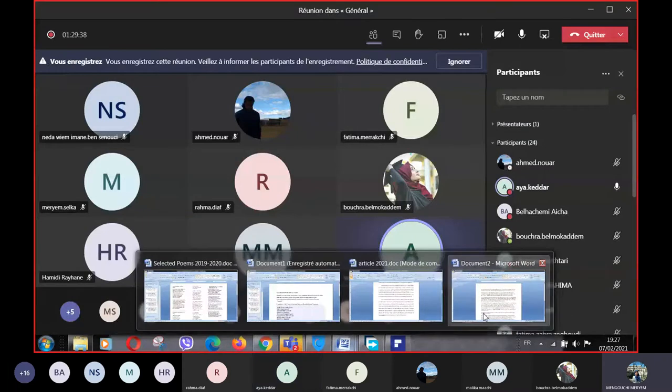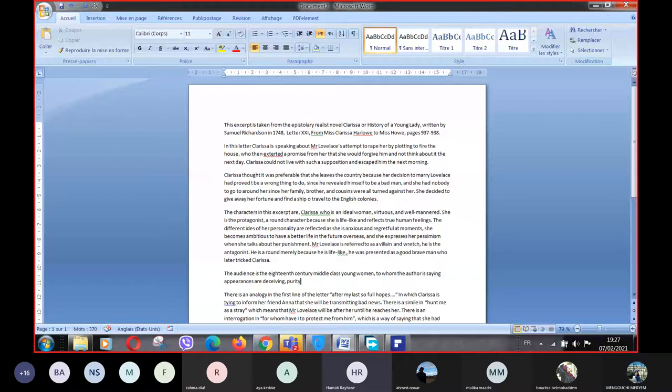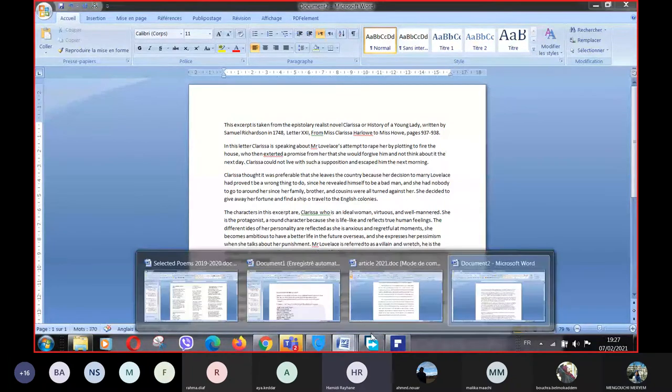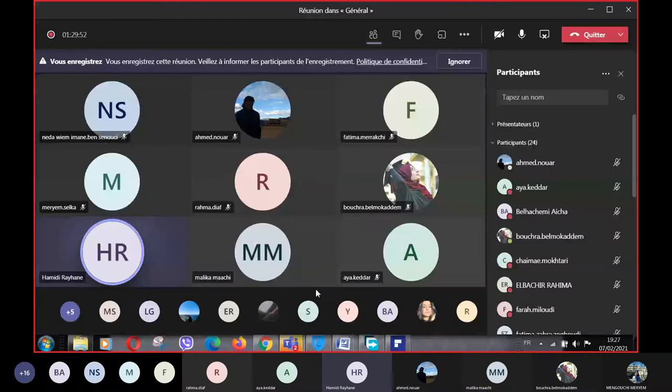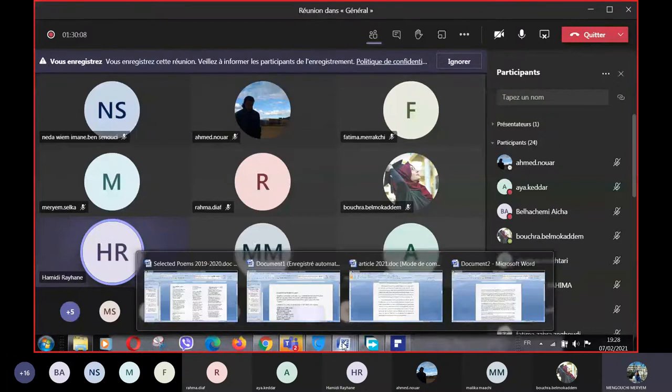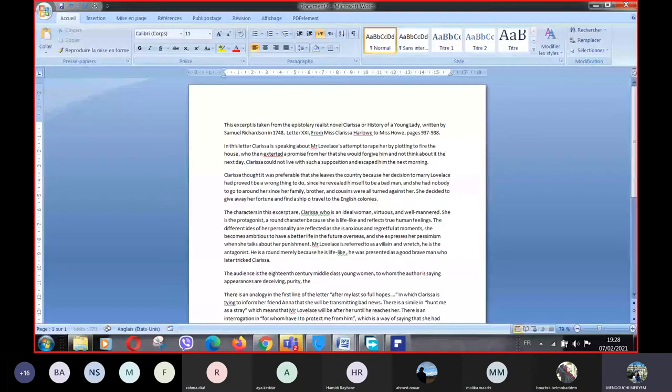All right. And Rayhan? The hopeless position of any girl who gives any encouragement to a villain or a bad man. Can you repeat the hopeless position of? Of any girl who gives any encouragement to a bad person. The hopeless position of any girl who gives any encouragement to a bad person. Right. Any other themes? Did you find any other themes? Anyone else? Miss.